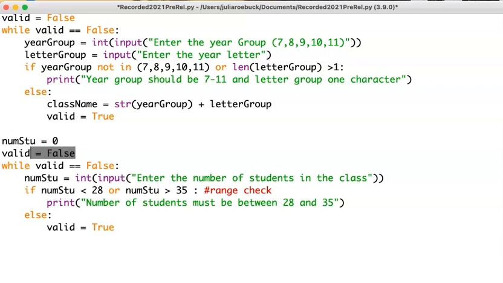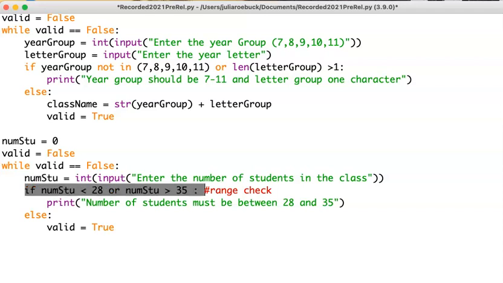We're resetting our variable valid to be false so that we can then go into our while loop and force the user to enter a value until they enter a value between 28 and 35. Then we're going to input that value, the number of students, and store it in the variable numStu.